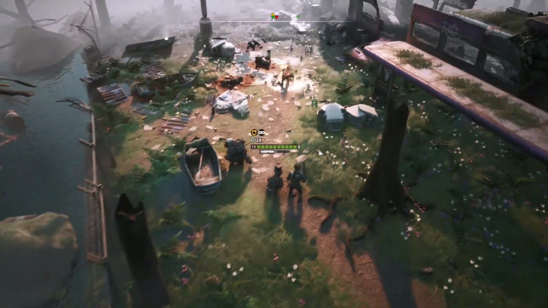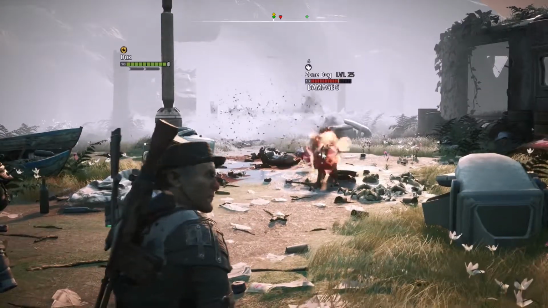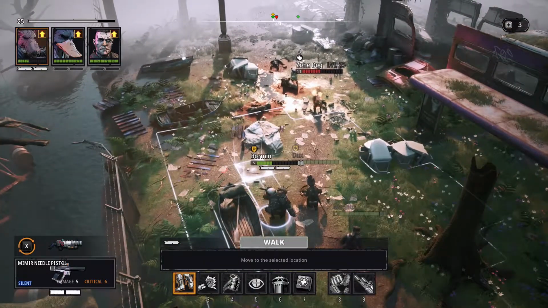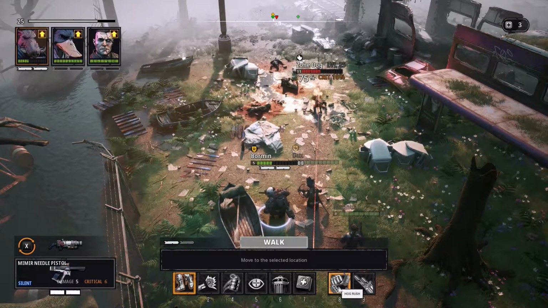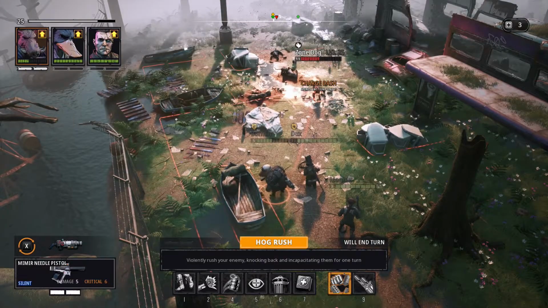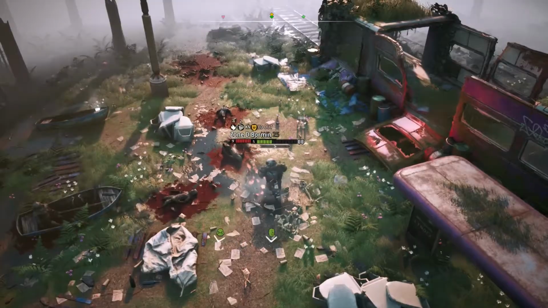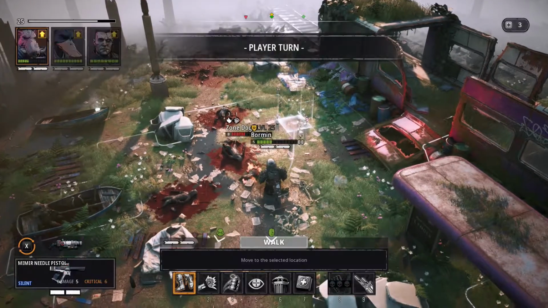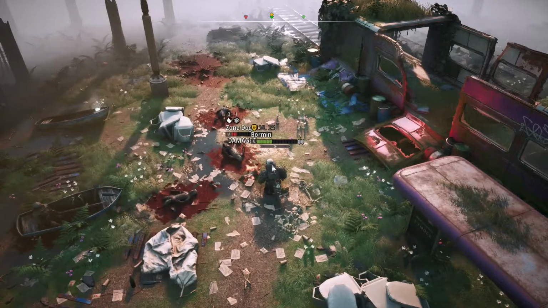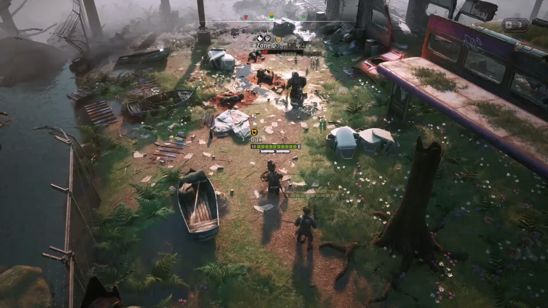We could go knock him down, though. Hi there. What kind of health you still got? 9? 11. We could hog rush him. Yeah, let's do that. We can still take him out silently. Want some more? So let's reload for ducks.